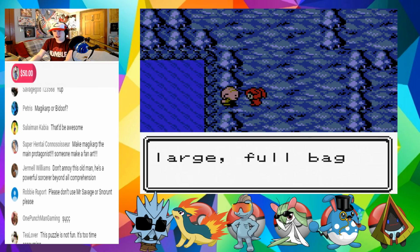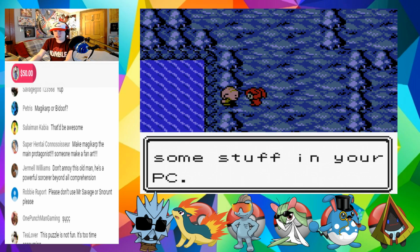That's actually a high order here, but I'm guessing we have to do this to progress. You intend to carry such a large, full bag as a Magikarp? You should leave some stuff in your PC.